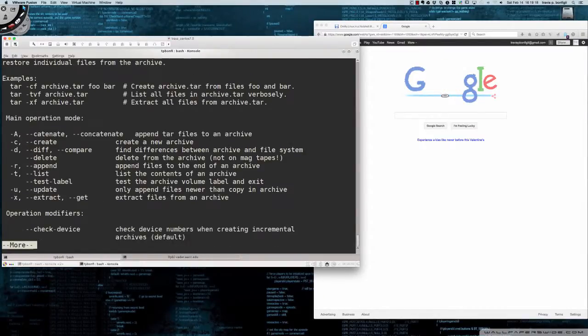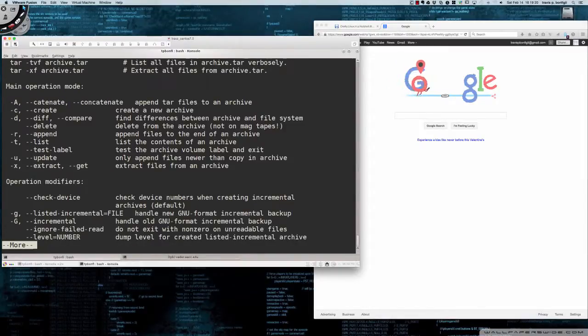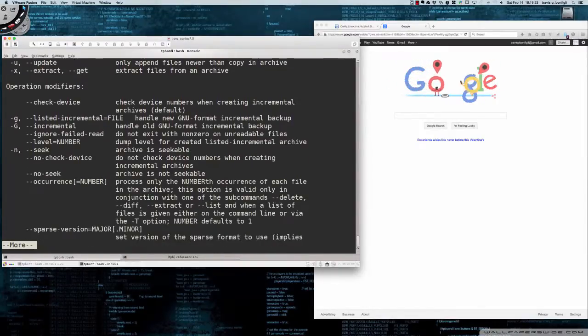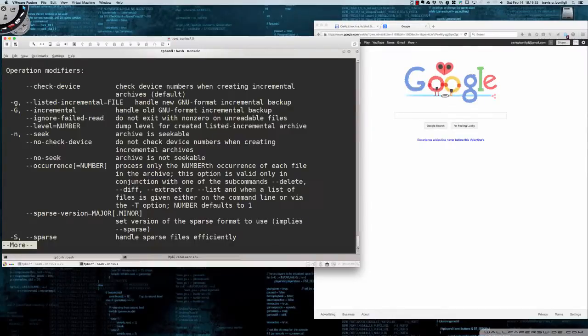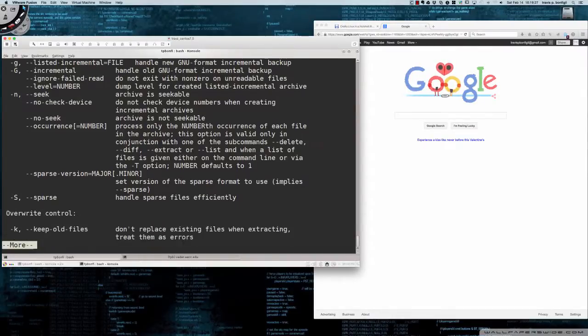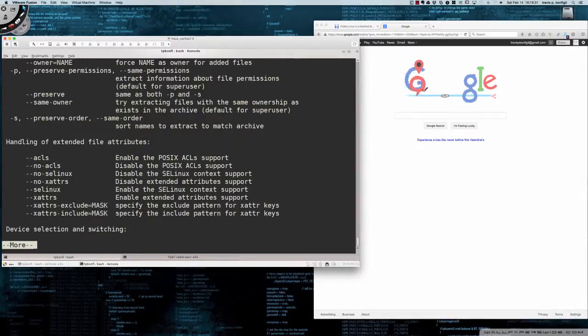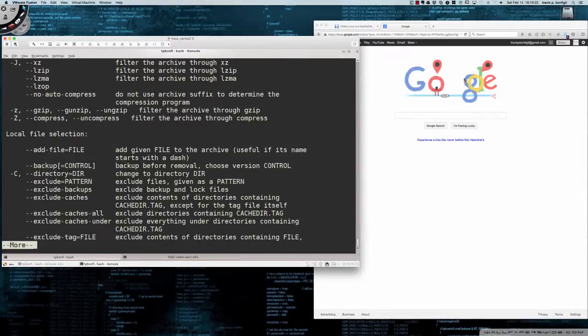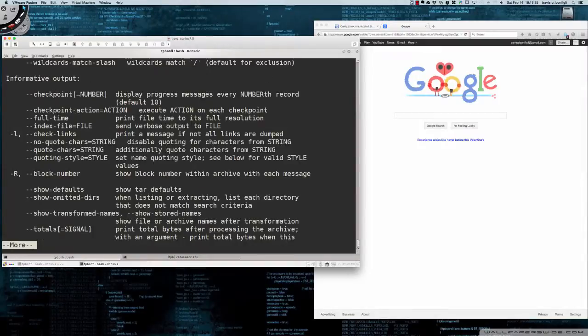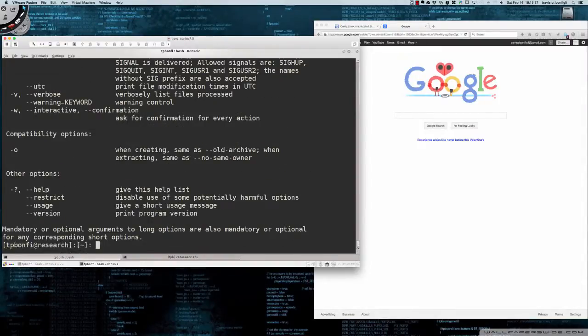Now I'm hitting enter, and it really gives me a condensed version of the man page. I'm getting to see a little better definition. It's showing me the options, overwrite control, handling file attributes. So it walks you through. It's a compressed version of the man page without the header information in there.